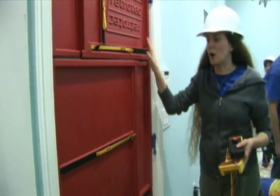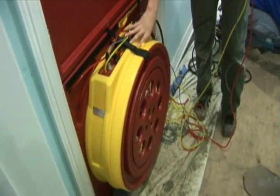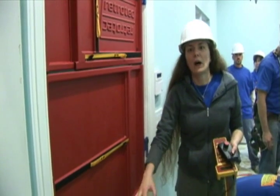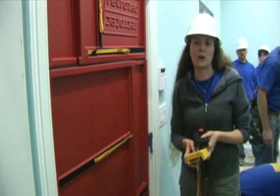This is what's called a blower door. We basically block off the door, put a big fan in the door, and this fan sucks air out of the house. What we're looking for is that the house is built tight — there aren't a lot of holes, there aren't a lot of leaks.